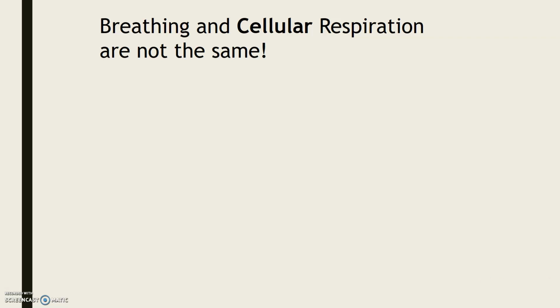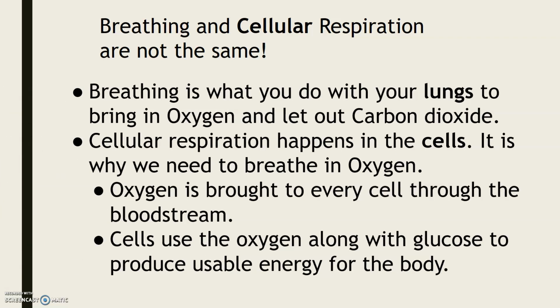Now, breathing is exactly what we think. It is what the lungs do to bring in oxygen to the body and get rid of carbon dioxide. Importantly, cellular respiration happens at the cellular level. It is a reaction in the cells that requires oxygen. It's why we actually need a constant supply of it, so we need to constantly keep breathing.